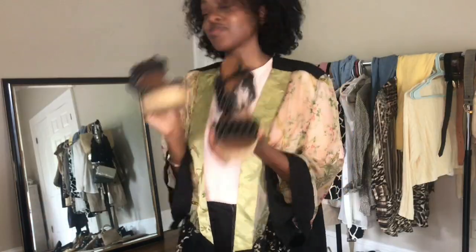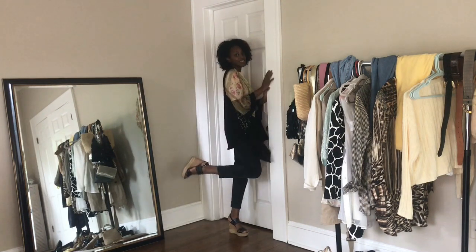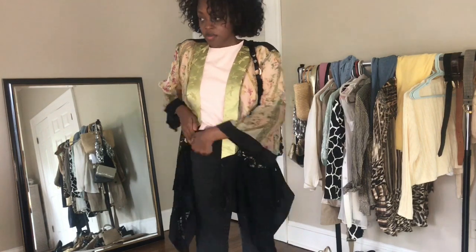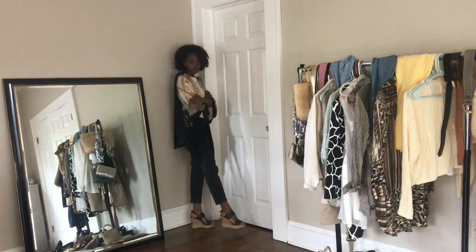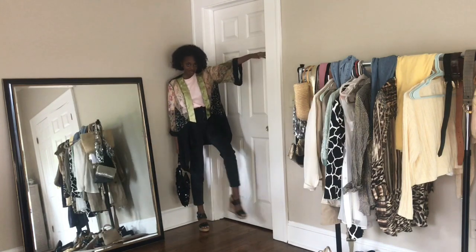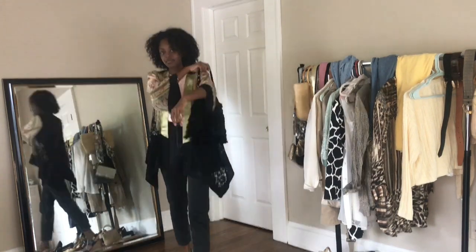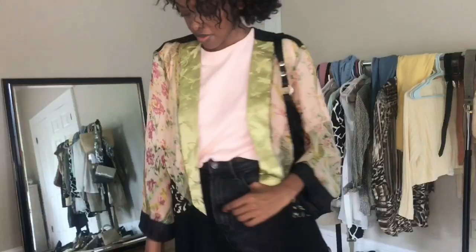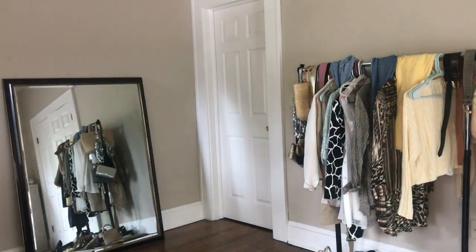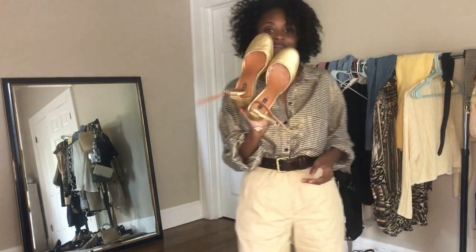The second Hallie Parker inspired look is inspired by the dress she wore when they went on the boat — it was satin with embossed prints all over it. I had this kimono with a similar pattern, so I was like, this is perfect. I paired it with a pink Ralph Lauren t-shirt that I thrifted, my jeans are from ASOS, my shoes are thrifted, and my bag is thrifted — so it's a mostly thrifted look. I think Hallie is a California girl at heart, so I think she would wear something really fun like this once she grew up.